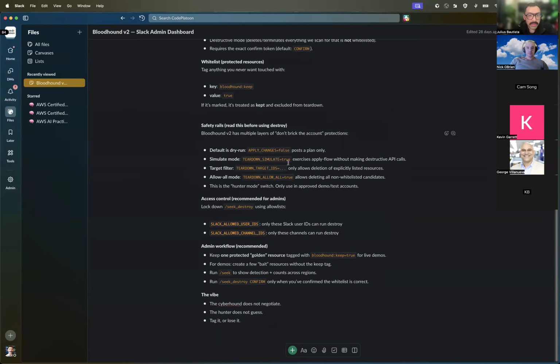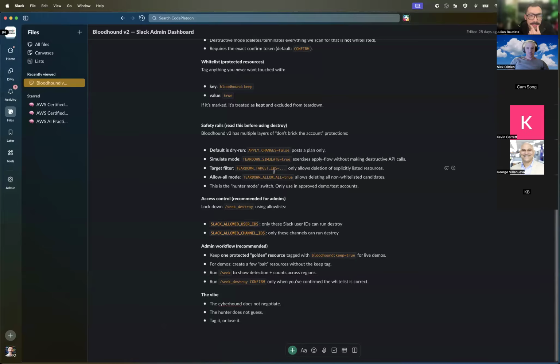Default is dry run. What's the difference between simulate and dry run? Exercise apply flow without making any destructive API calls. Okay, I see. Dry run is the plan. That's not how I would have named that.